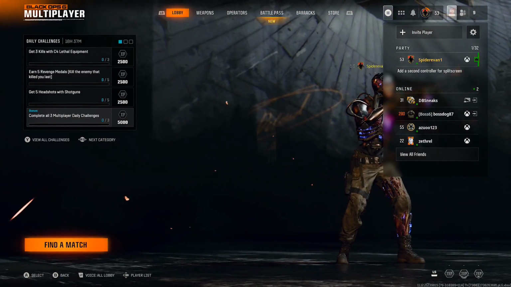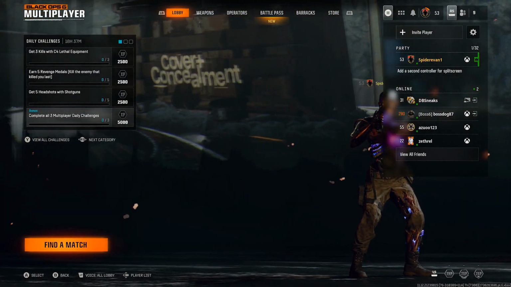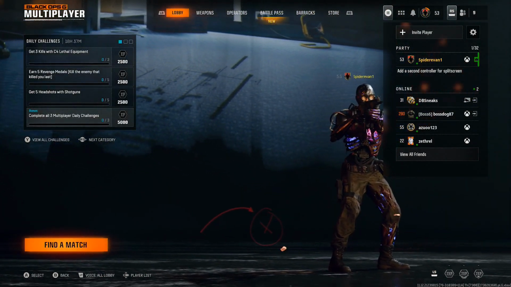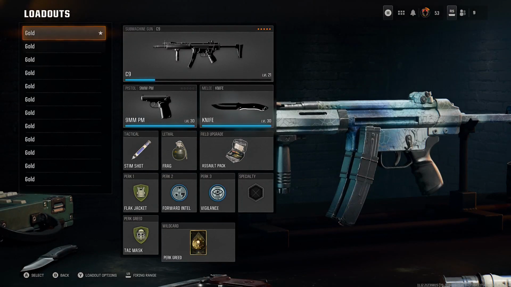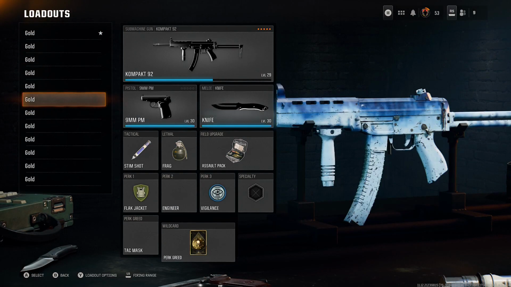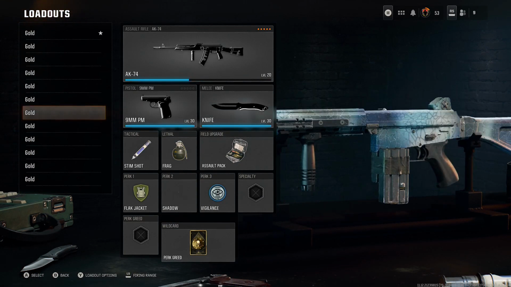Now as you can tell by the title of today's video, we're going to be doing another episode of the Road to Dark Matter series here on Black Ops 6. And we're going to be getting the golden SMGs done, and after I'm done recording this video, we're going to get the golden assault rifles finished.